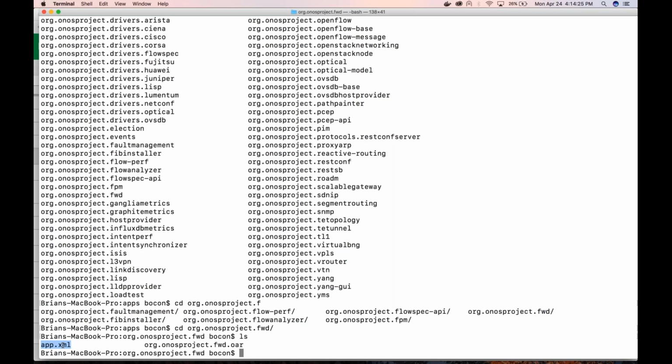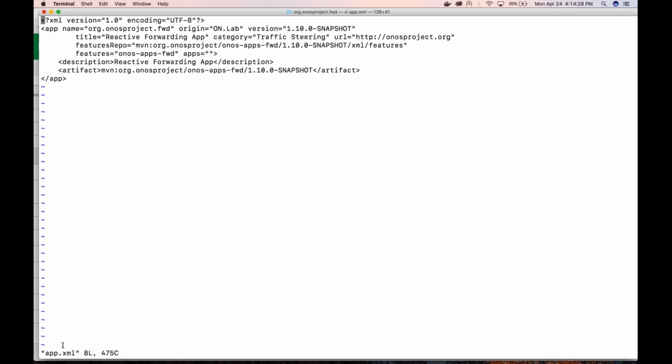The app.xml file is a metadata file which describes the app's name, company of origin, version, title, category, the features repo, where there's going to be another features XML file, the features in that repo that this app is comprised of, and then the app dependencies. It also has a long form description, because you can't necessarily have all sorts of crazy characters in the parameters. And then there's a list of the artifacts that are contained, the bundles effectively.